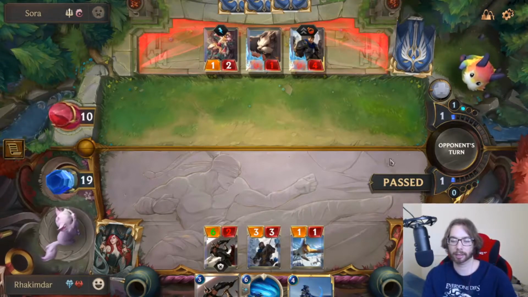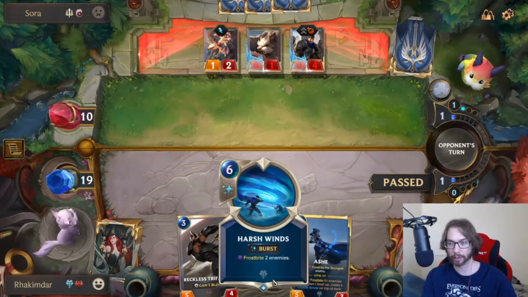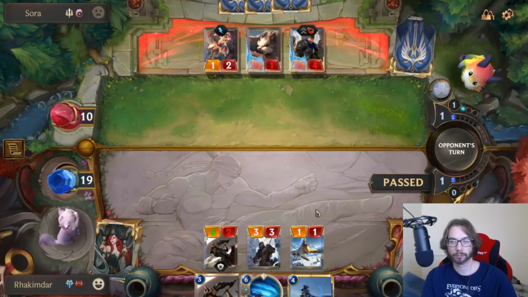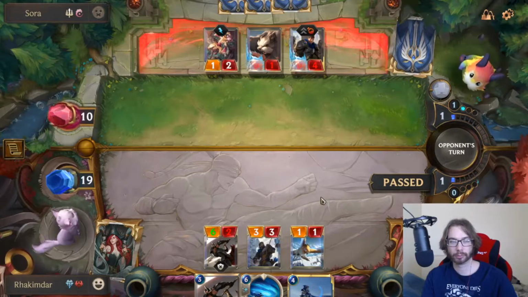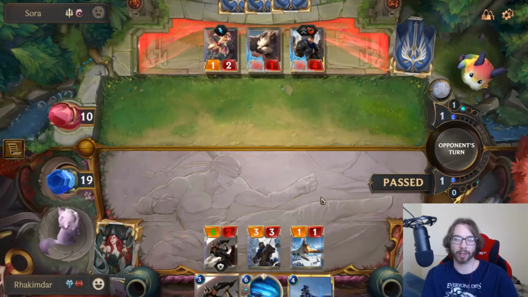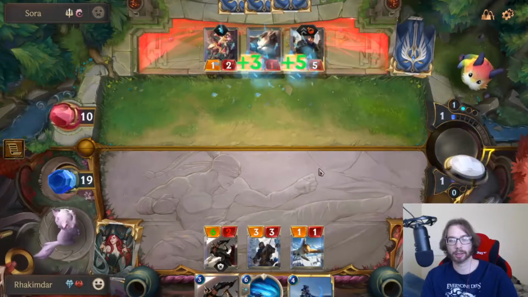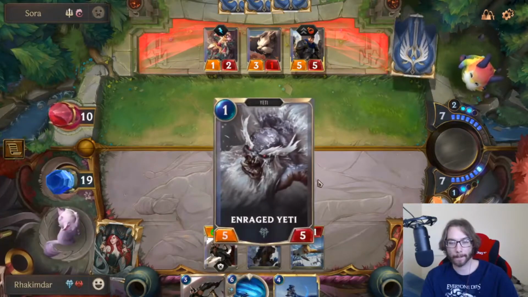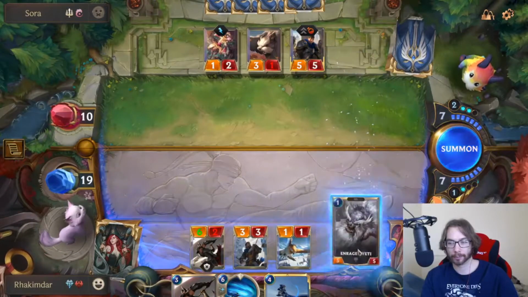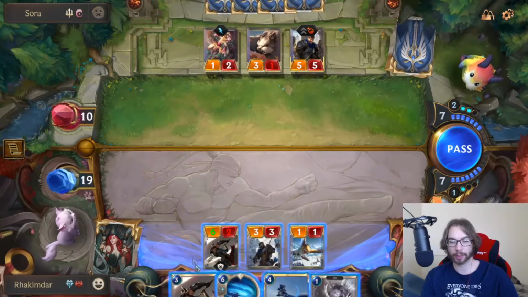Oh boy. There's actually kind of... We don't have enough mana for Ashe and Harsh Winds. So that kind of sucks. My opponent doesn't have a ton of synergy for his barriers at the moment, so I feel pretty safe. There's the Yeti. So we got 7, we have 8 mana. So we have enough to play all of our units here.